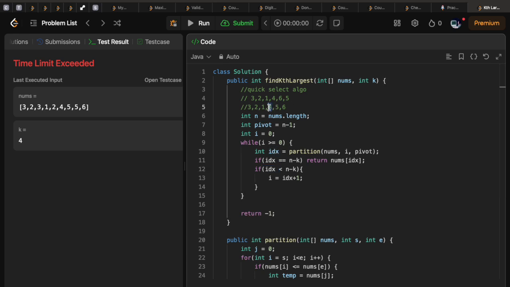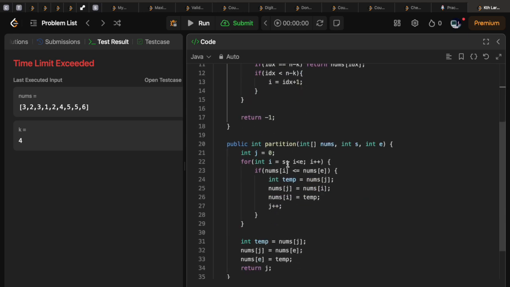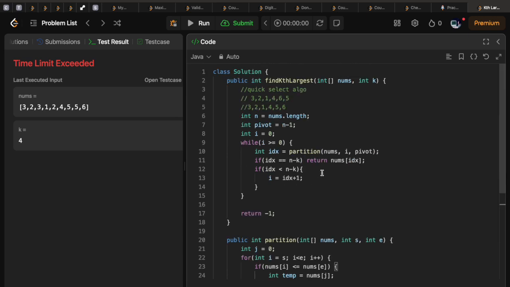So here it's smaller, and I'm moving my I to this position, let's say, and starting from start. Okay, so here now the pivot becomes 6.